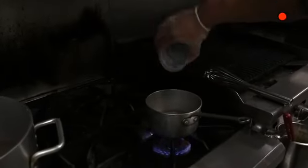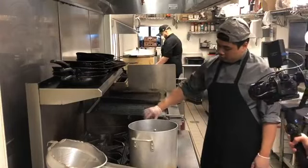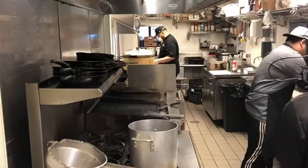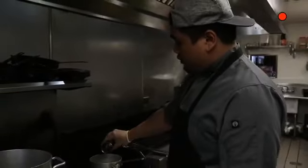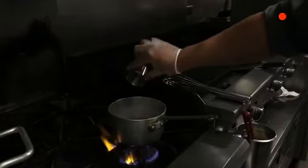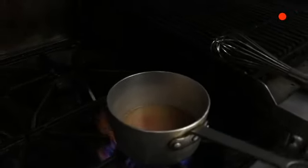So the first thing that goes in there is 1 cup of water. Then we have 1 teaspoon of fish sauce. Next, we're gonna be adding the hondashi salt, which is also 1 teaspoon. Next, we'll be adding our paste, which is for it to give a little flavor and color throughout the dish. Then the last two ingredients going in are 1 teaspoon of sesame oil. Then our oyster sauce, 2 tablespoons of oyster sauce.